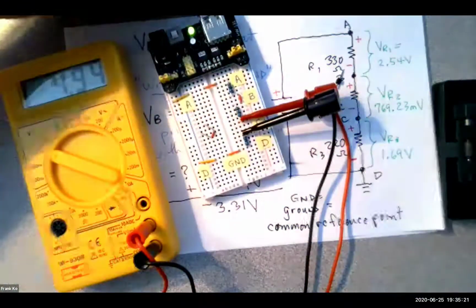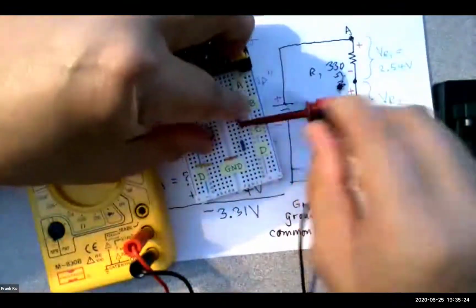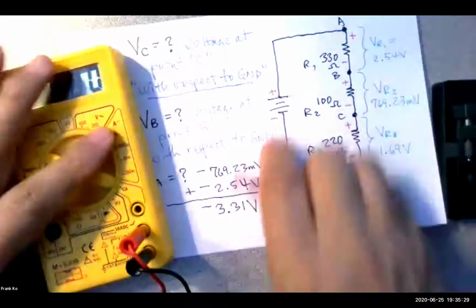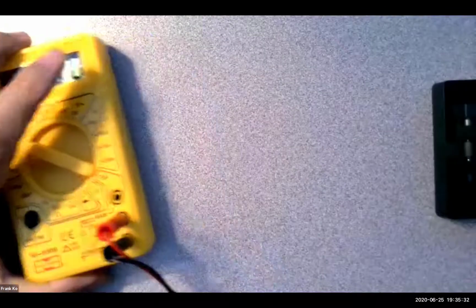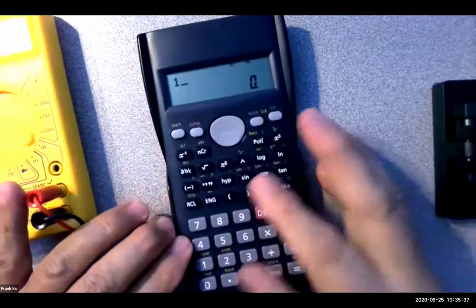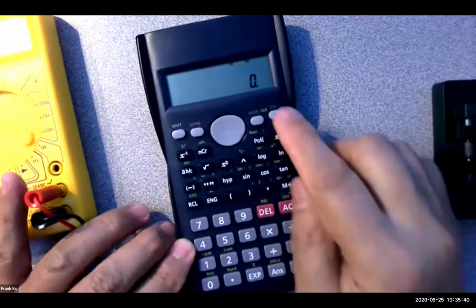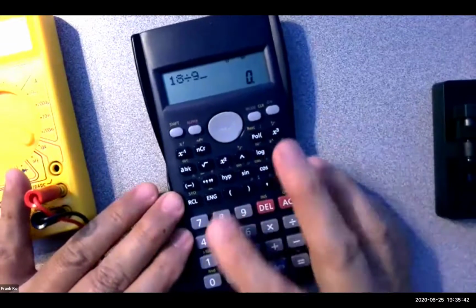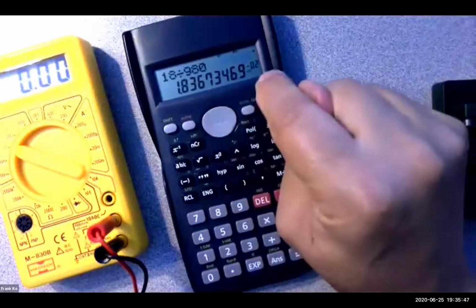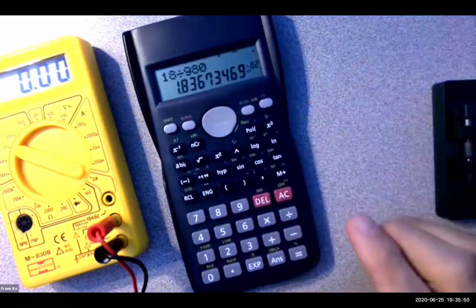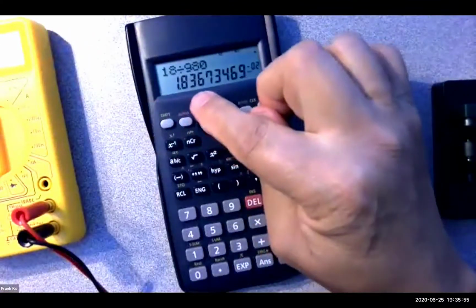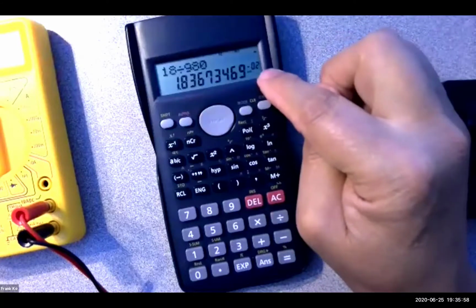And let me disconnect my power supply, disconnect my leads, set this guy aside, set that guy aside. Okay, and let's just look at the calculator. So here's our calculator. As we said, it was 18 divide by 980. On this particular calculator, it lands us with scientific notation first. We should observe that it's 1.836, and you look at the power of 10, that's 10 negative 2.